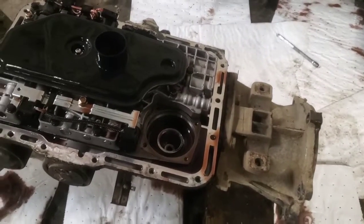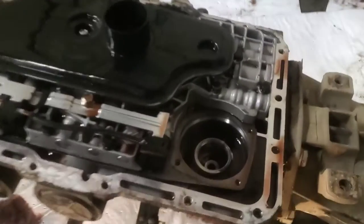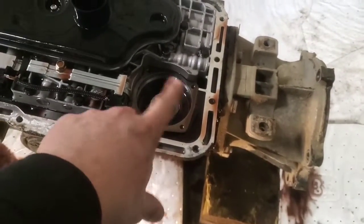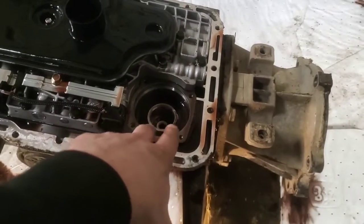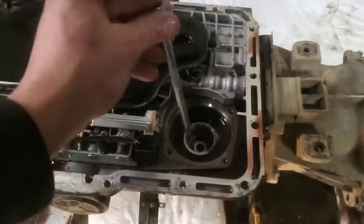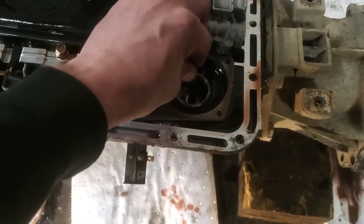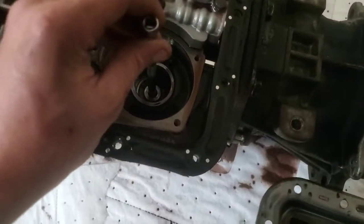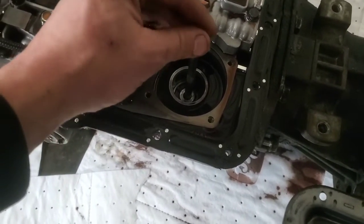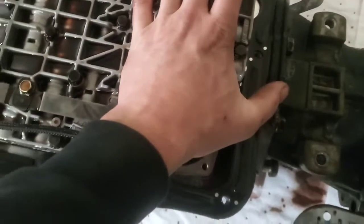I'm going to try to get the camera in a good shot. Now that this transmission is laid over on its back — because I did this while it was still in the car — all the pieces have fallen down. Take something like a socket extension and see how far down it drops — that's not right. But over here, it goes down just a little ways and stops right there, and you can push down on it a little bit and actually feel it tightening the band.